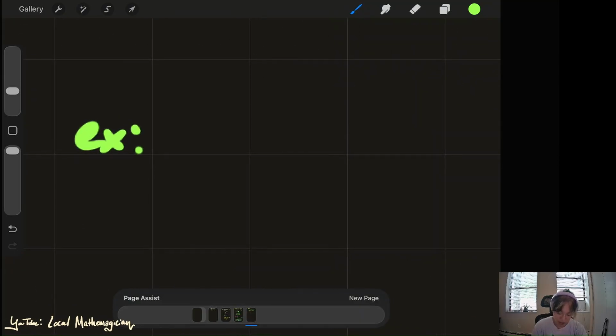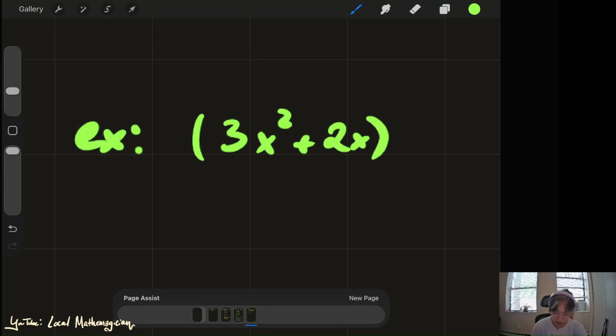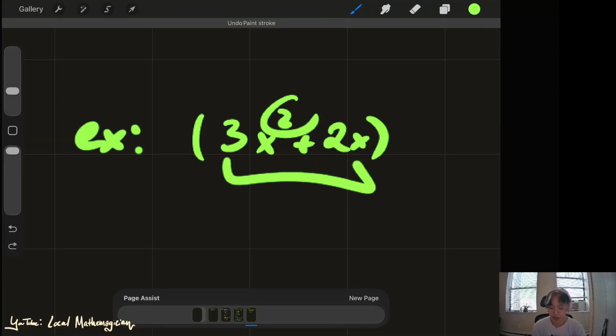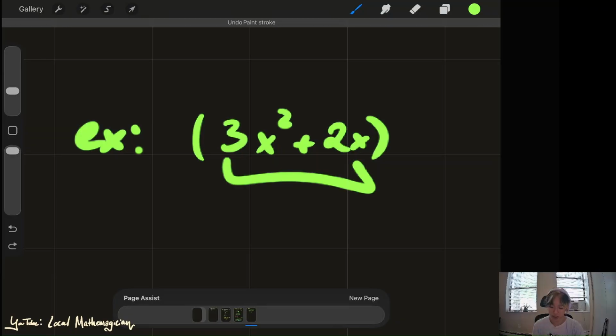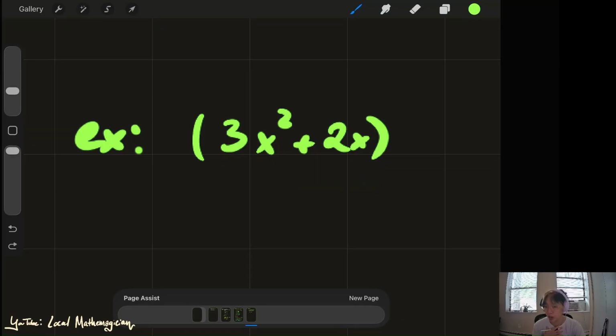If I say 3x squared plus 2x, can I simplify this? No, I cannot. Although this is technically adding, right? We're not putting these two together any further. There's nothing more you can do because this is x squared, there's a 2 here, and this is x to the first. There's a secret 1 there, right? I will not be writing the secret 1, but if it helps you, please do so, okay?